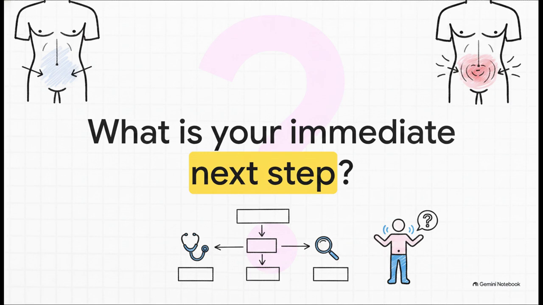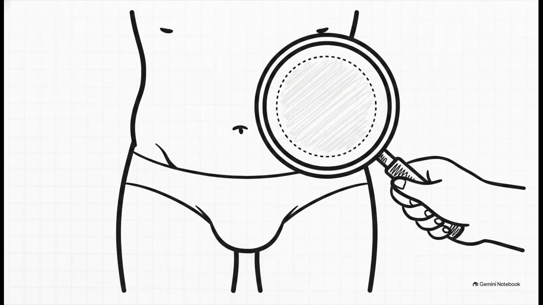Okay, so you've done the steps, and bingo, you found a groin hernia on the right side. Here's a pop quiz for you. What is your absolute immediate next step? You check the other side. You have to check the contralateral side every single time. Why? Because occult or totally hidden contralateral hernias show up in up to 20% of patients. That means 1 in 5 people is hiding a second hernia you haven't even spotted yet. In fact, a patient with one hernia has a 50% lifetime risk of getting another on the other side. Always, always check both sides.